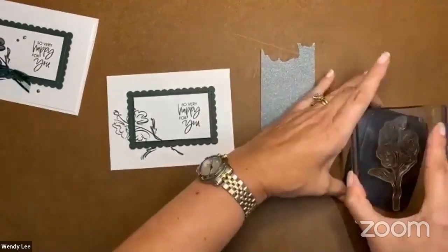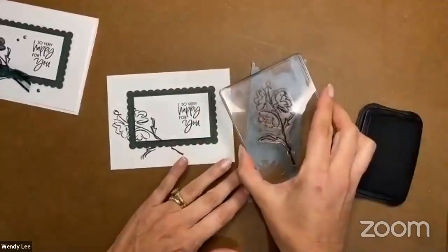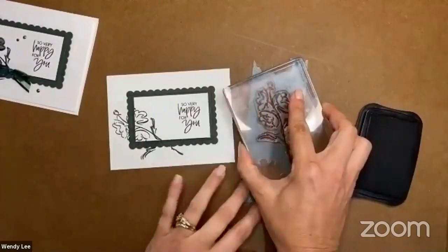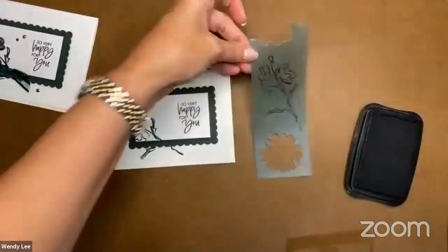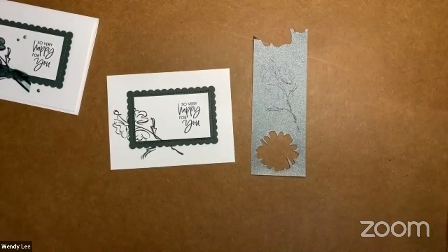Now, I'm not going to lie to you. This takes a little bit to dry, and I didn't pre-stamp this, so I may end up with black ink all over me. If I do, I do, right? You could try to heat set it, and so you can kind of see that black stamped image on there. Isn't that nice? So like I said, it is going to take a little bit to dry. Things don't dry really on vellum because it's not a porous surface. You could heat set it, which I did not grab my heat tool to do, so I'm not going to do it.